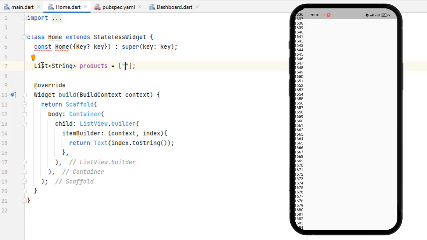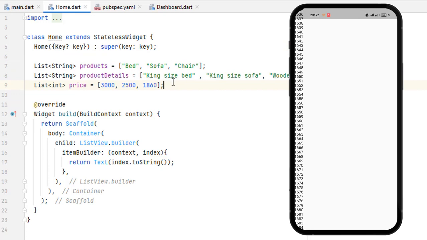And now inside we have product names. I have added 3 products with comma separation, and this error is because we are currently using a variable and its const should be removed. Now it's gone. Okay, we created these 3 lists. The first 2 are quite similar, both are strings, and the last one is a list of integers. Basically these are the prices of the products. So, for example, we fetch these products, product details or the prices from the database.